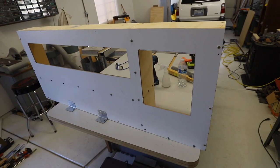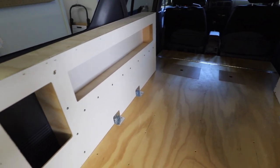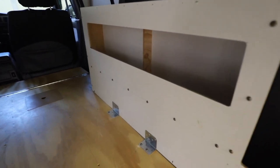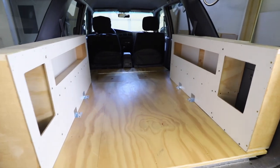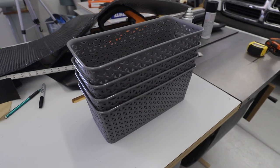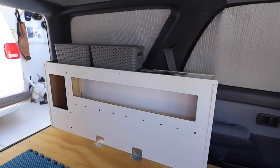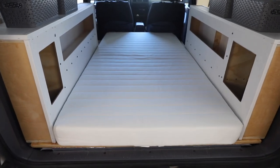The weight of the interior build is one three-quarter inch sheet of plywood and a half sheet of masonite plus hardware. Here is the completed unit for one side — pretty bare bones. I used polyurethane glue and screws that won't split the plywood. I use two Simpson Strong Ties to hold it up close to the wheel well, then attach it from the inside by screwing the base plate into the subfloor. These can be removed by simply unscrewing a few screws. I found gray baskets at a local store to fit on top of the storage units.